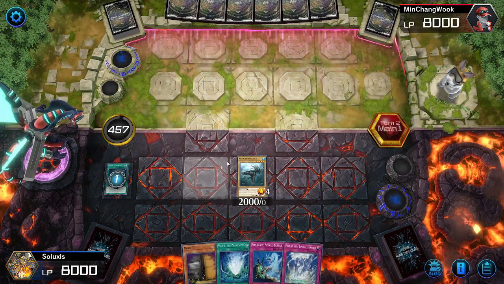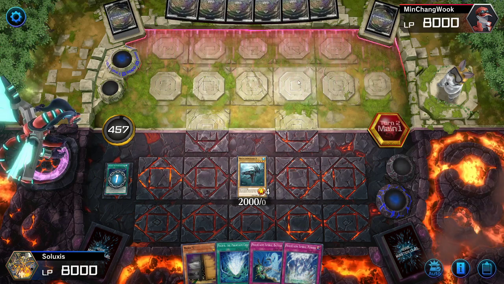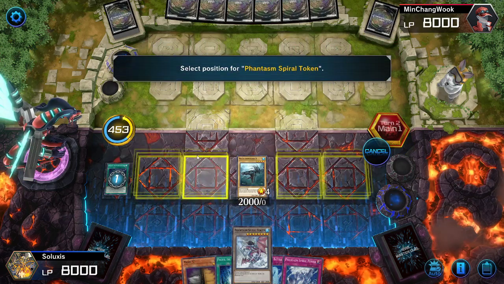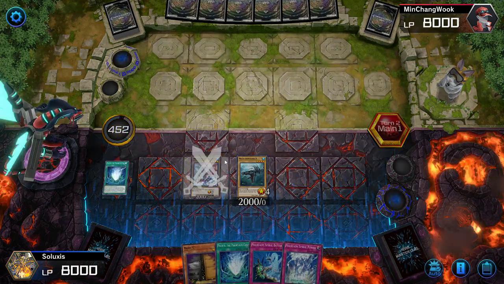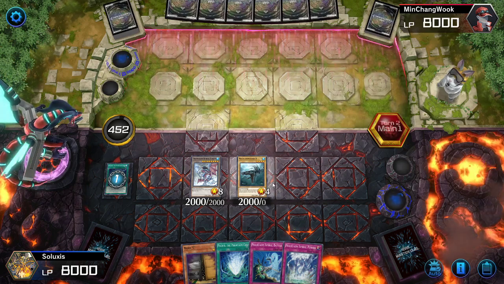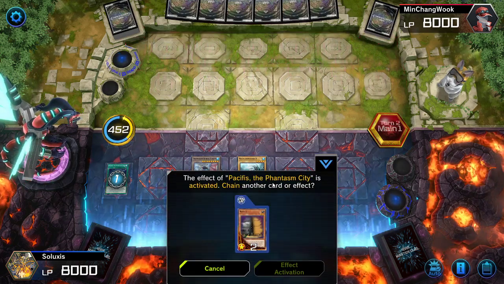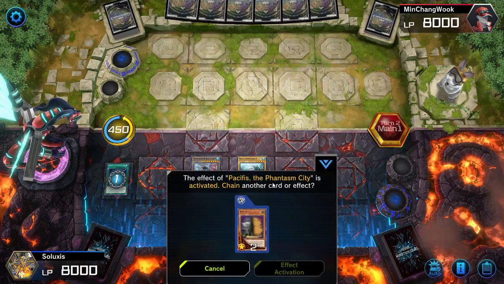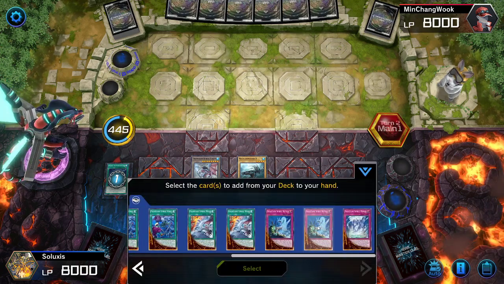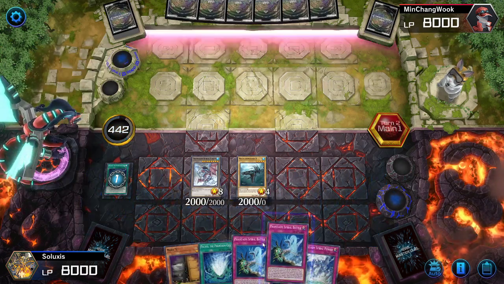But assuming he doesn't have Invocation in his hand, when he summons Alistair, I can negate Alistair's effect, and hopefully that would stop him. Or I can wait until he summons Makaba, and I can activate Battle to destroy Makaba. Makaba will try to negate if he has a trap card, but then I can negate Makaba. Yeah, I think that's what I'll do.